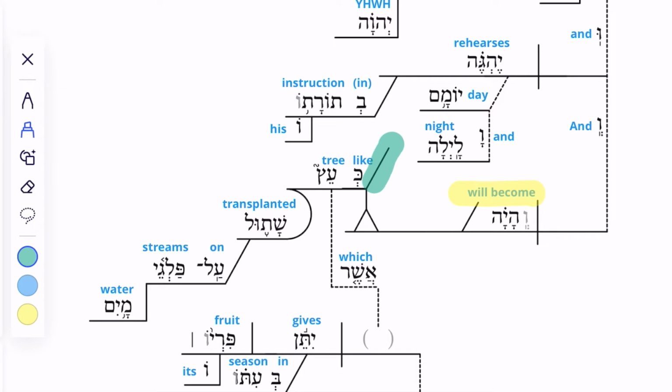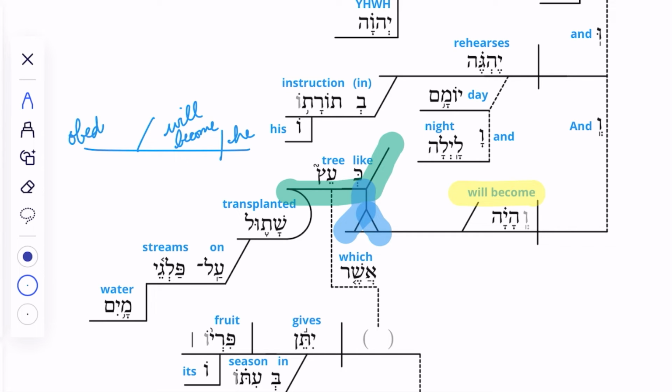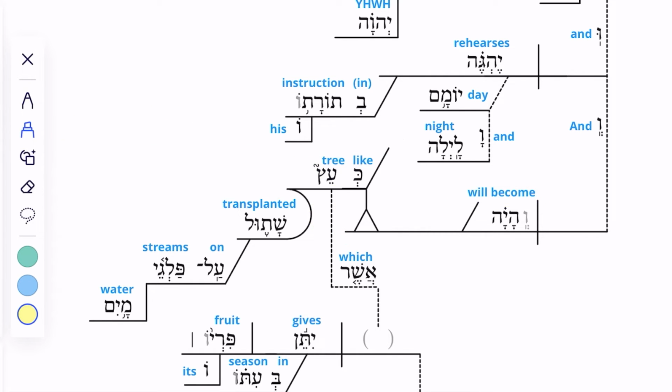The prepositional phrase here is put on a pedestal, showing that it's a full phrase filling a single slot on the baseline. In this case, the slot is for a predicate adjective. It's the same structure as in the sentence, he will become obedient, with an ordinary predicate adjective. Here, the prepositional phrase is taking on the same role as the predicate adjective.